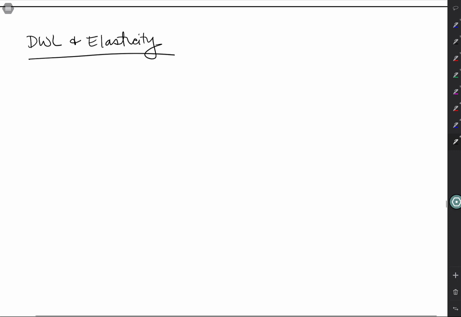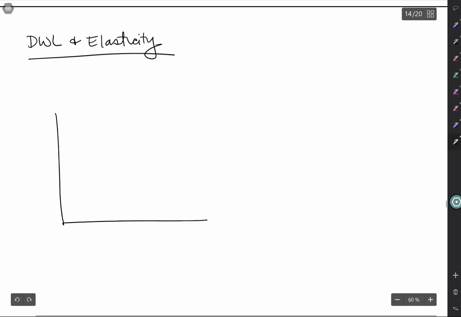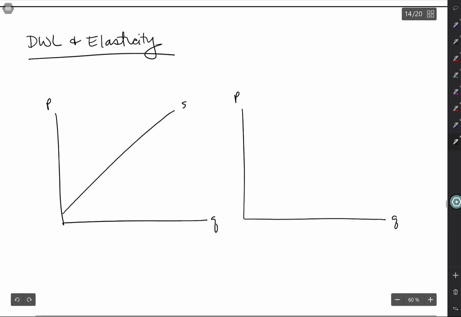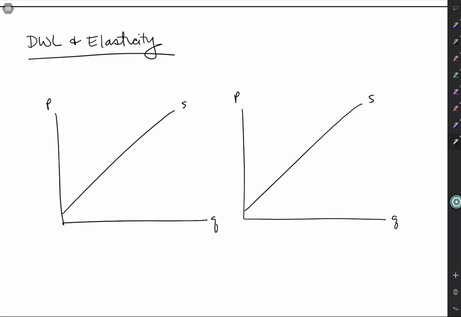I'm going to try to draw either the supply curve or the demand curve identical in both of them. And whichever one I choose to hold identical, that means the other one is what's going to be different between the two plots. So for example, suppose I hold supply the same, meaning I draw it with the same slope and same intercept. Pretty close. And in one of the plots, I'm going to make it more elastic. It can't be on the supply side because supply is the same, so it's going to be on the demand side.